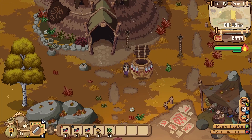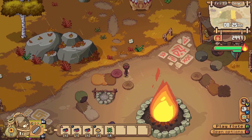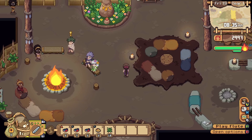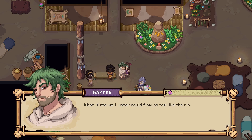That yark fish in the mornings is definitely still the best fish it looks like we can catch for money. Where would Garrick hide on a rainy day? He's in here. Perfect. When I was watching the river, I realized something: even when it's dry out, the plants next to the water are still lush. What if the well water could flow on top like the river? That would make watering your crops so much faster. With the right supplies, I think I can come up with something that will work.